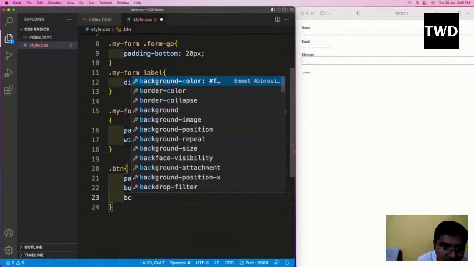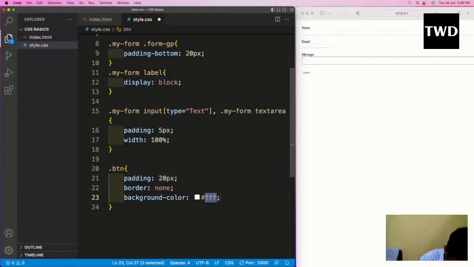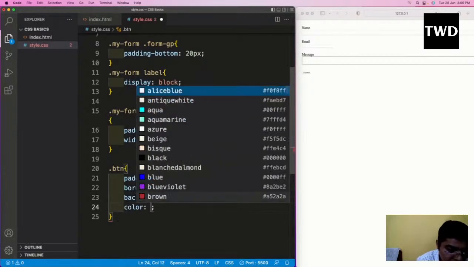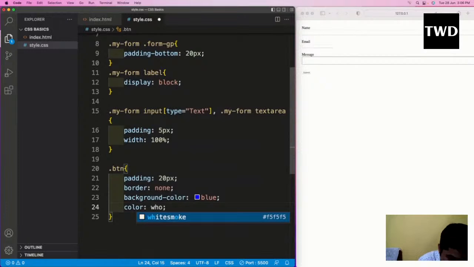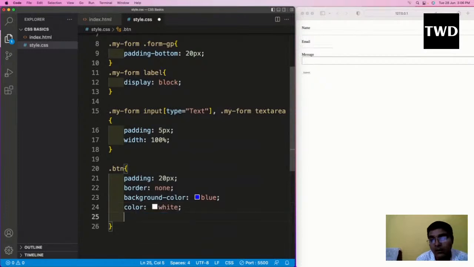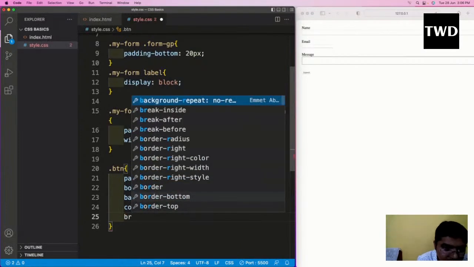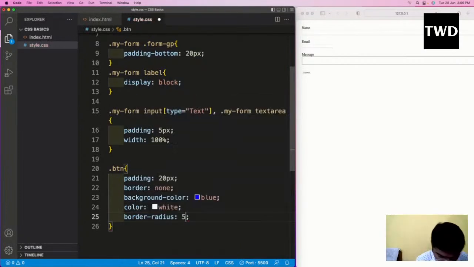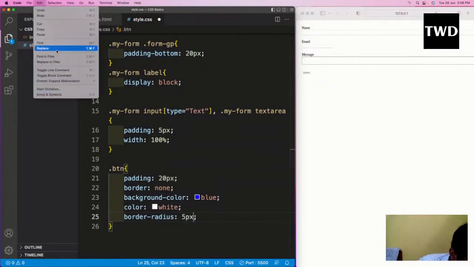We'll change the background color to blue, and color to white, and we'll change the border radius to 5px. It will actually remove the sharpness.